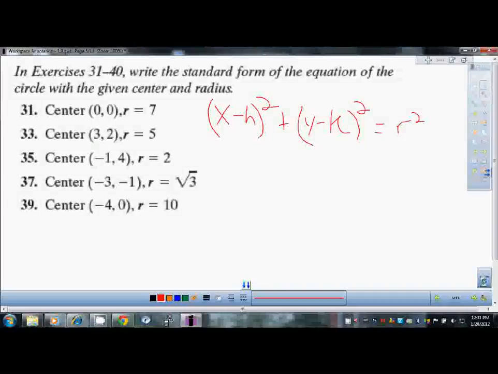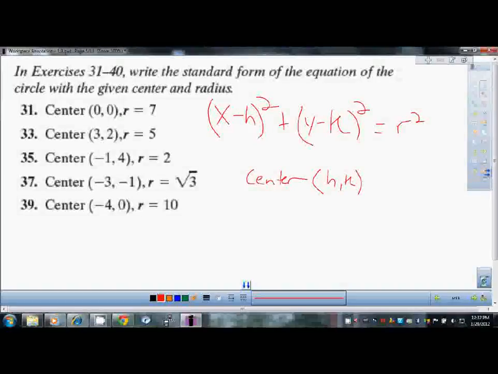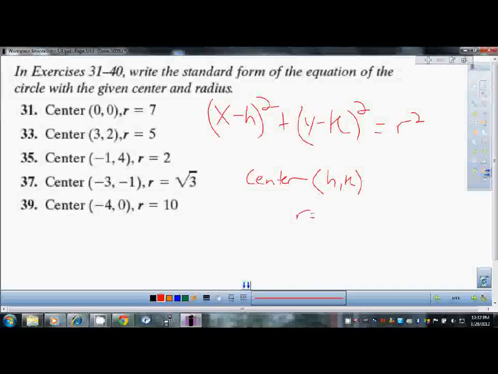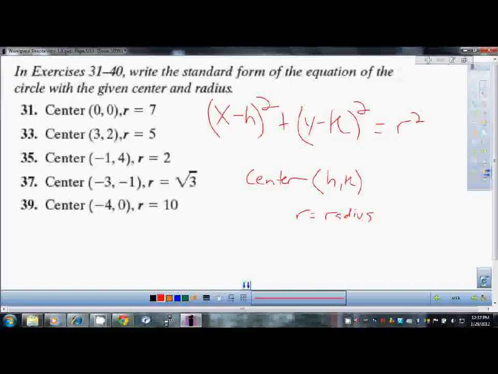Okay. Don't forget, that's the equation of a circle. The center of your circle is given by the h and k. Ready? Don't even think about asking your calculator. Keep that head up. And r is just going to be the square root of this number, which equals the radius. And here, all they want you to do literally is just write the equation.